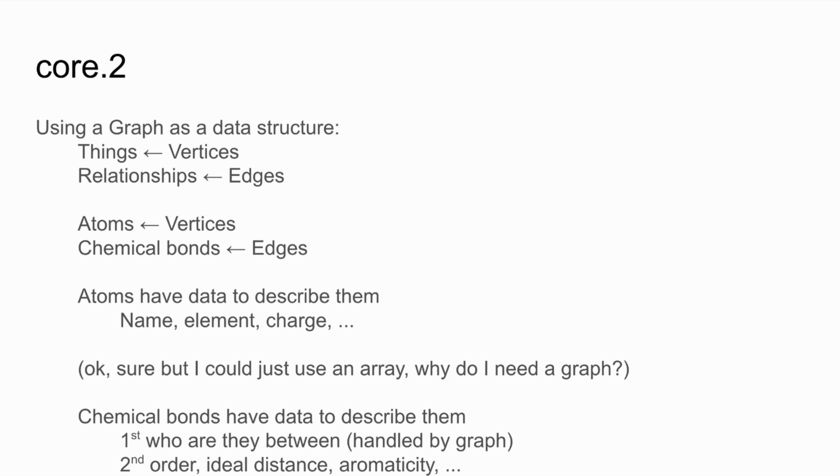Simply because those elements change depending on where you are in space. And so you really need chemical bonds, you basically need to traverse the graph and see where they are. So chemical bonds have data to describe them as well. So first, who are they between? This is handled by the graph. And then obviously you also have order, the ideal distance, aromaticity, and so on and so forth.